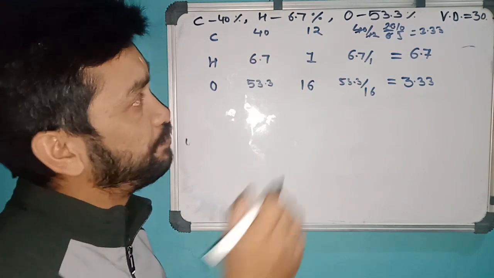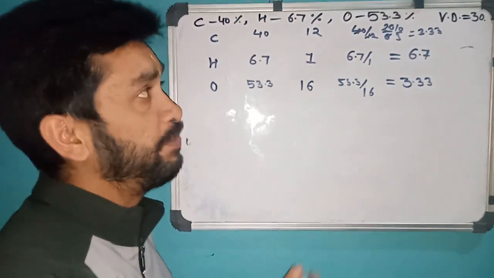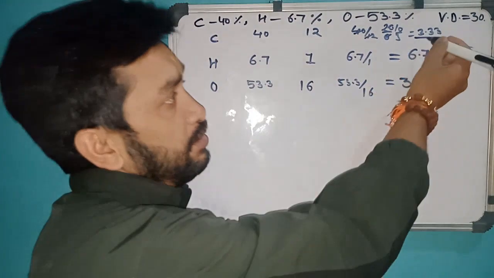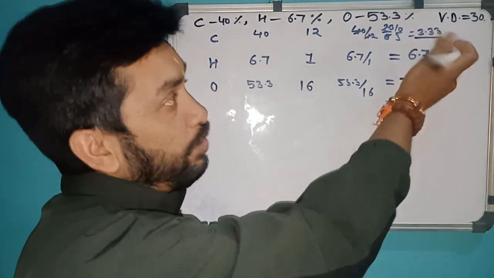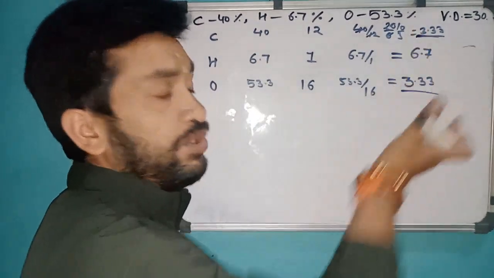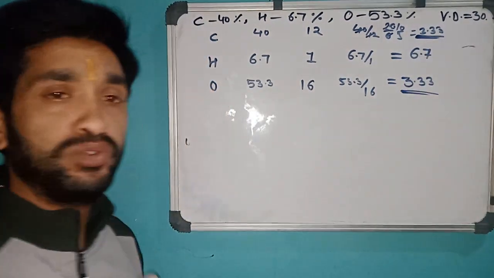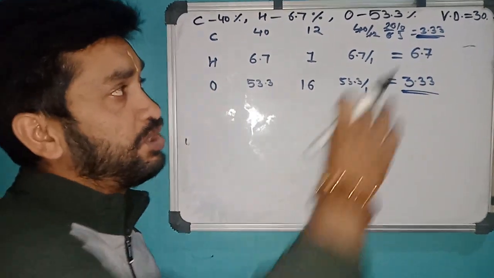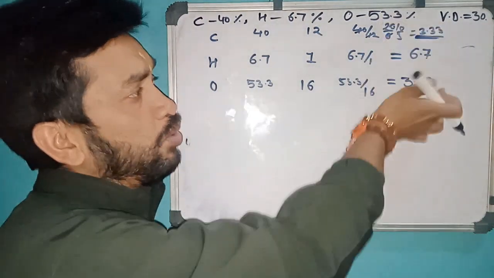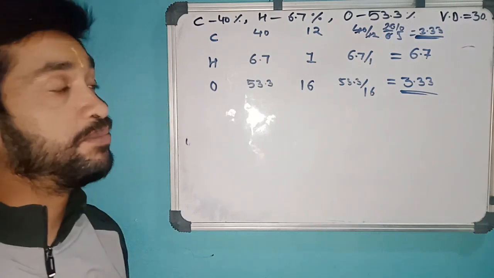Step number 3 said that out of the selected answers, you have to pick up the smallest one, but there are two smaller quantities. They are the same number here and here: 3.33 on both sides. So the smallest number is 3.33 in both cases, so this one you have to pick. As I told you, you have to pick the smallest one, but both are the same, so you have to pick 3.33.